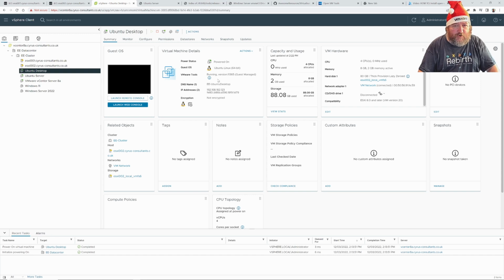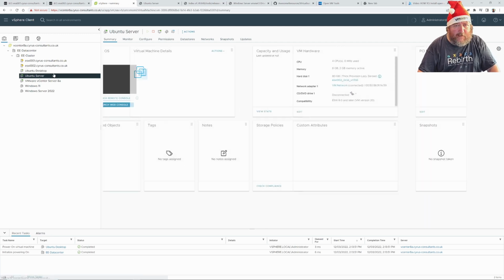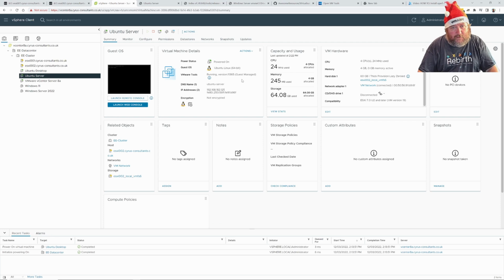Depending upon your distribution, but certainly in the case of Ubuntu, as you can see, it's running and it already has a version of VMware Tools that we've not installed. The machine is VMware aware and installs Open VM Tools for you anyway. And exactly the same with Ubuntu Server. Ubuntu Server is VMware aware and also installs Open VM Tools. So there is no need to install Open VM Tools.